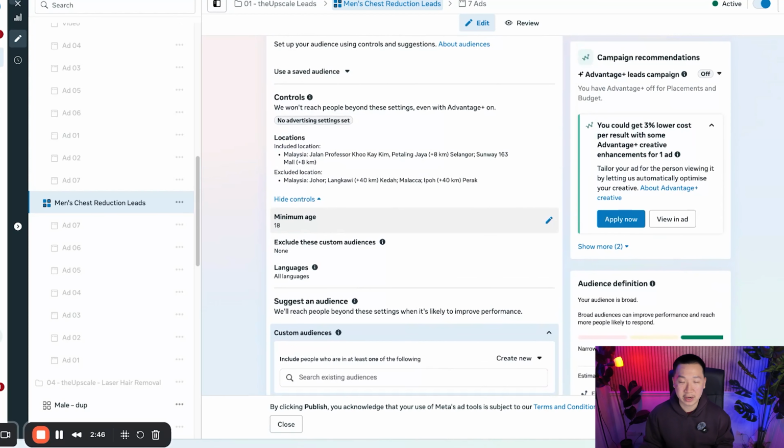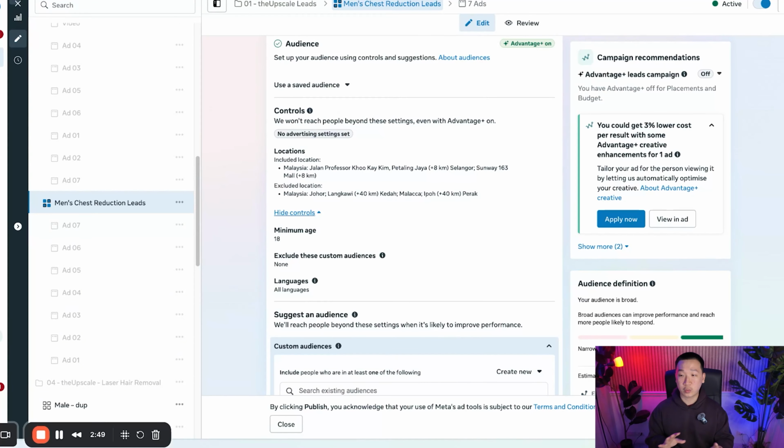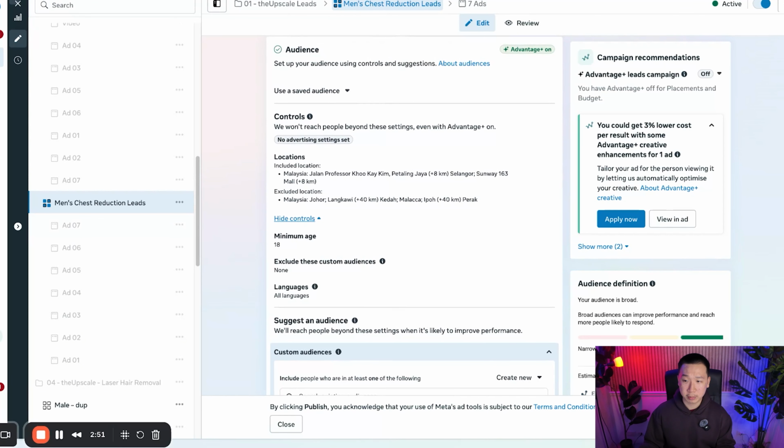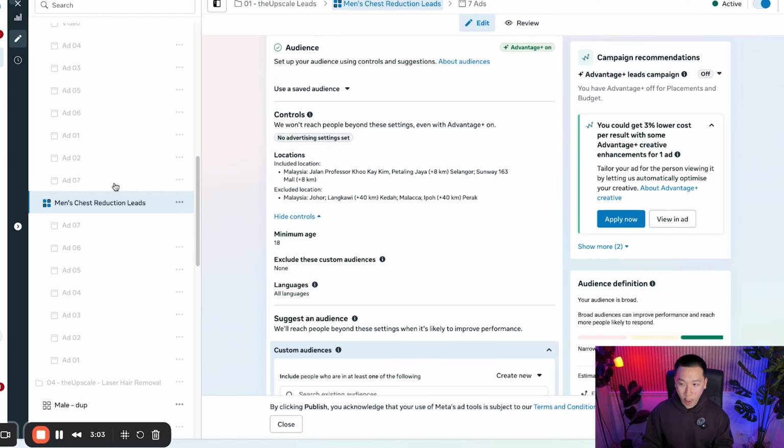For this client, we have an amazing pixel that really attracts the right audience. You can actually get away with doing broad, but if you want to do a little targeting, you can always put 2 or 3 keywords. It's really going to depend on your treatment, so use ChatGPT and just ask for a few suggestions. But guys, really, this whole entire thing is not as important, okay?